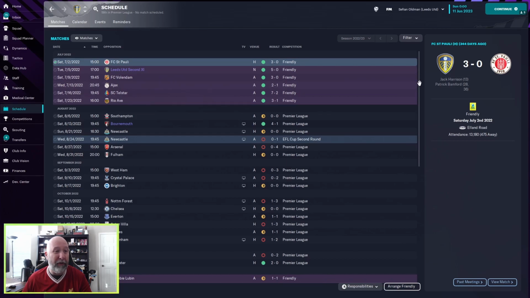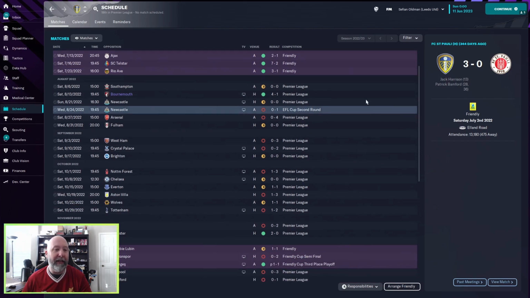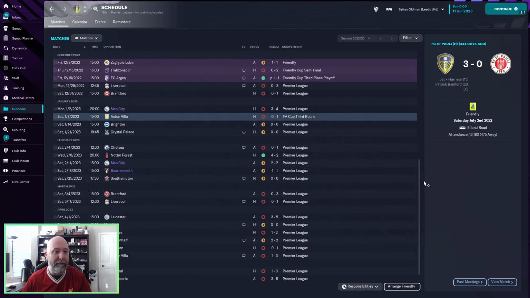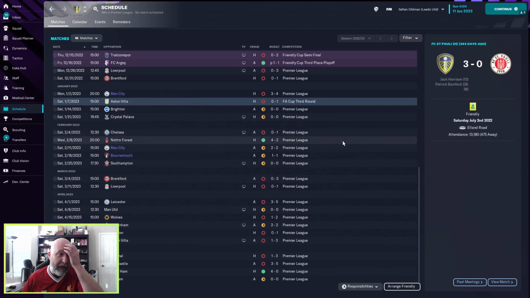Every other one, I don't know a single thing besides the Leeds second team. But starting out the season with a 0-0 draw against Southampton, okay. Bournemouth, there you go. There's your 4-1 win. And then just absolutely piss poor all the way down to a Leicester win. A friendly cup third place playoff against FC RJ? No idea. And continuing the run of bad form, 4-2 over Nottingham Forest at home, and then 4-0 against West Ham at home, and that is it.